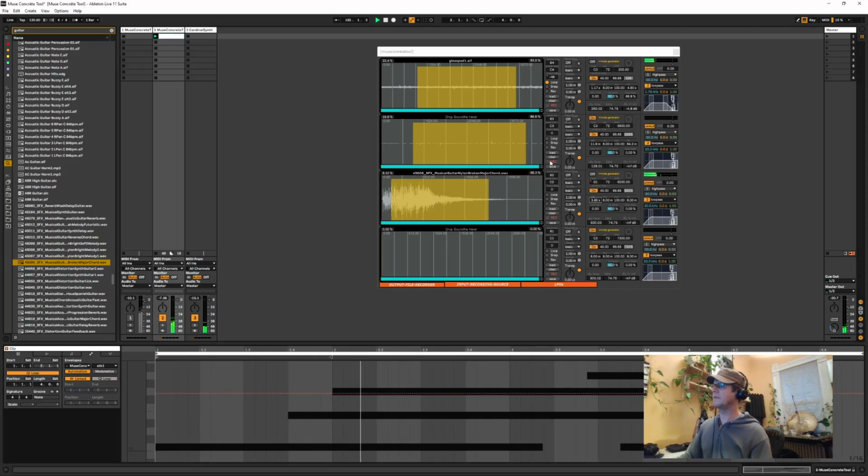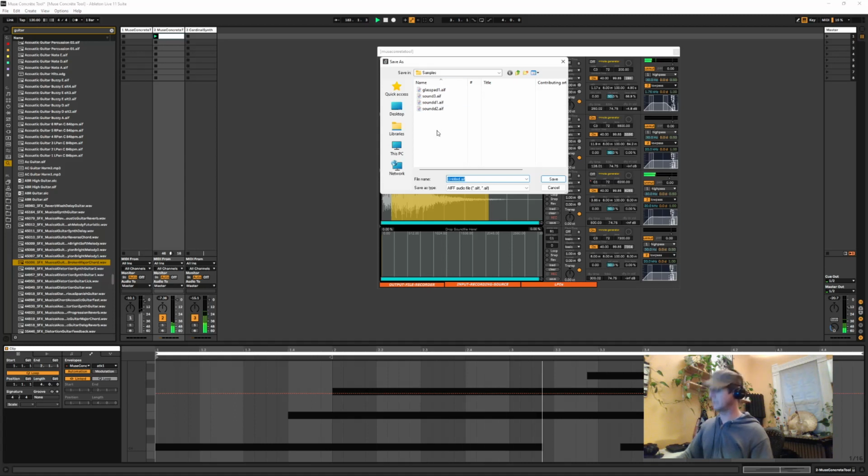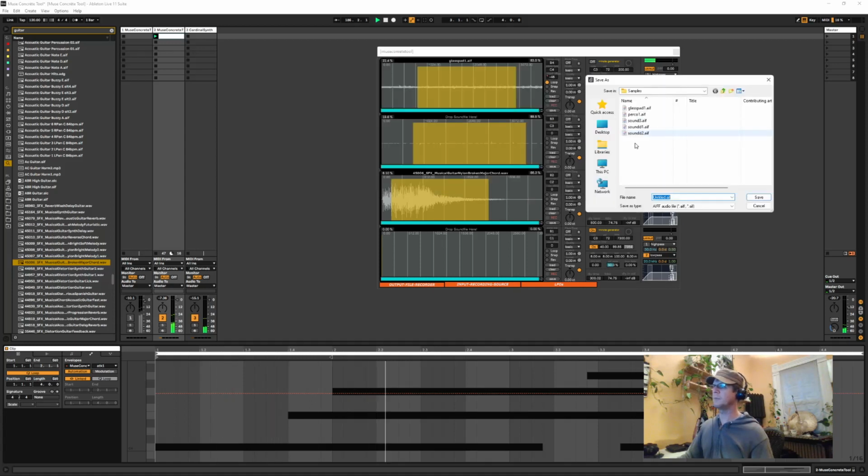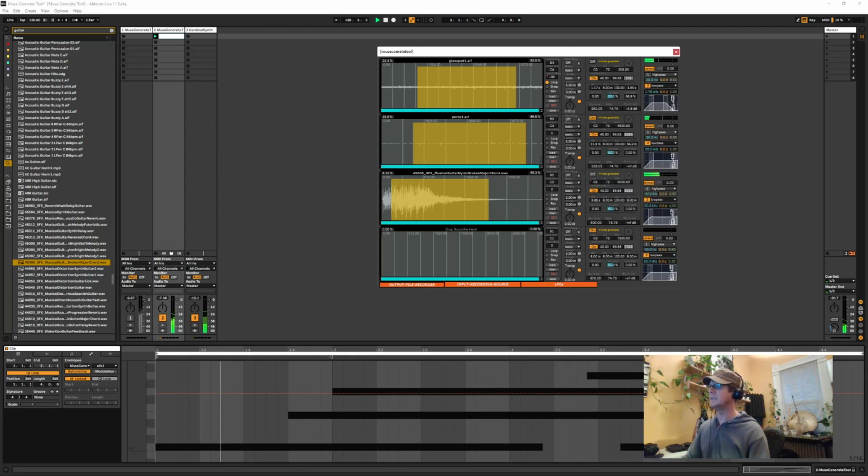I need to save this. Definitely, let's call it Perco 1. Hit the save button again. At some point, I'm going to build this to be automated so that when you save it, it automatically pulls the file back in. I'm not super great at Max for Live, so I'm not sure if that's even possible, actually. So if you do find bugs with this, feel free to post them in the comments so I can fix them. I'm sure there's bugs hiding out inside this thing.